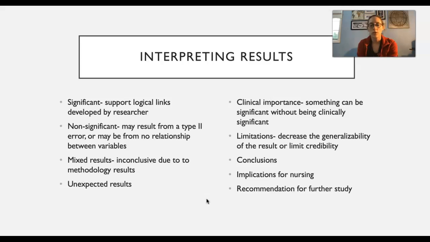Then we also should see a few other things in the study. We should know what their limitations are. For example, if the study is limited because it's not generalizable, it limits the credibility of the study. It doesn't mean that the study is poorly done, it just means that we don't have enough data to infer that it's relevant to a larger population. So we need more information before it can be expanded.